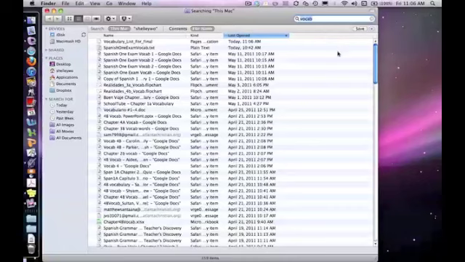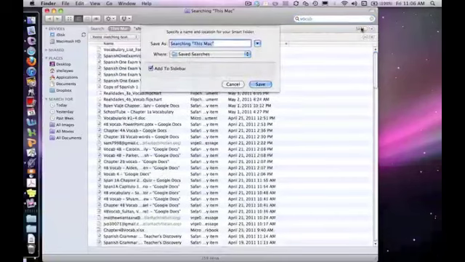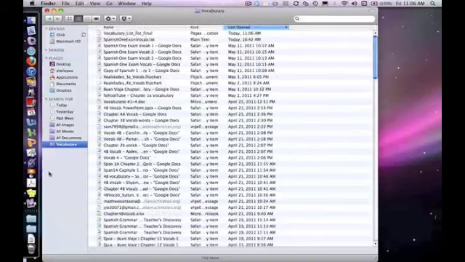Now, this is something I might use pretty often. And what's neat about the Spotlight search is that you can create a smart folder that will automatically update as you add, change, or remove documents on your Mac. For example, if I click Save, I am creating a smart folder that anytime I create a file that's got the name vocab in it, it's going to put it in this folder for me. I'm going to name this vocabulary, click Save, and you'll notice a new folder in my sidebar.